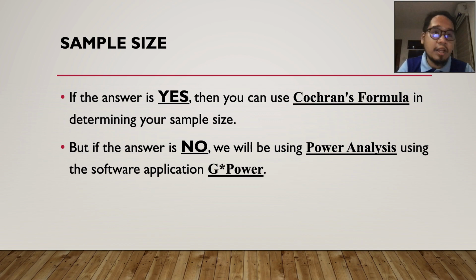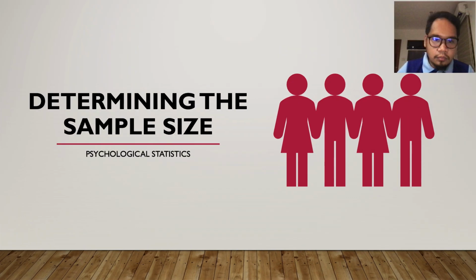So it's okay if you know the population. It's good if you have a sampling frame or the list of everyone in the sample, but it's also fine if you don't have any information of your population. And seldom there are cases wherein you cannot really determine the population size, no matter how much you try, or by ethical considerations, you cannot get the total population. It's still okay. You can still determine your minimum sample size. Again, as a general rule, you can always gather more than the minimum sample size, but never less than the minimum sample size. It's called the minimum for some reason, right?